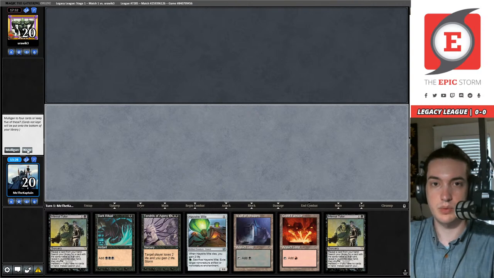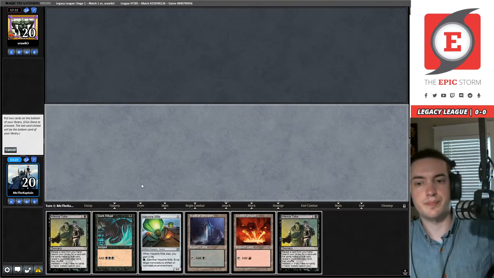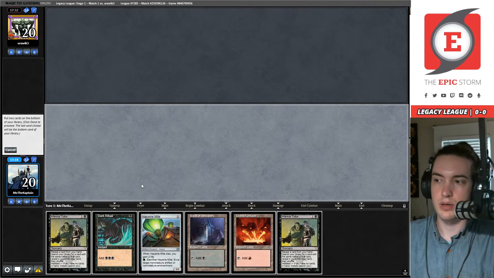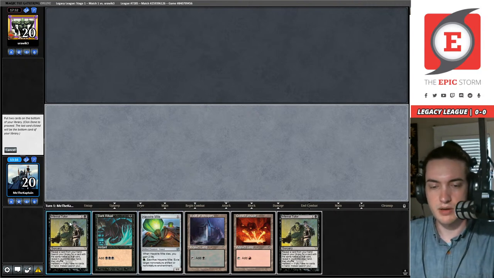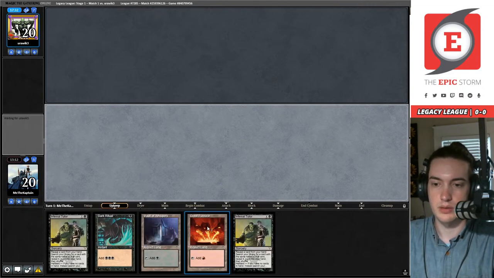Yeah, okay. We're going to keep this. Tendrils and Infernal Tutor. Or, no, actually. I don't need the Haywire Might. And I can Infernal Tutor for another Dark Ritual as my mana. So yeah, let's do that. Let's do that instead.